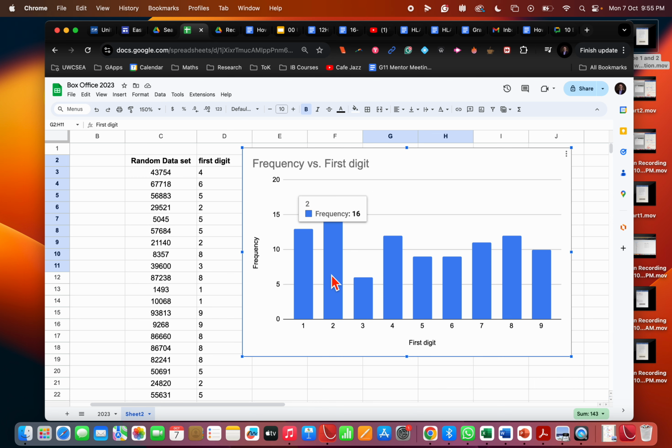Okay, so there's some top tips on how to use your spreadsheet to do a lot of hard work for you. And we're going to need these skills in the next activity.